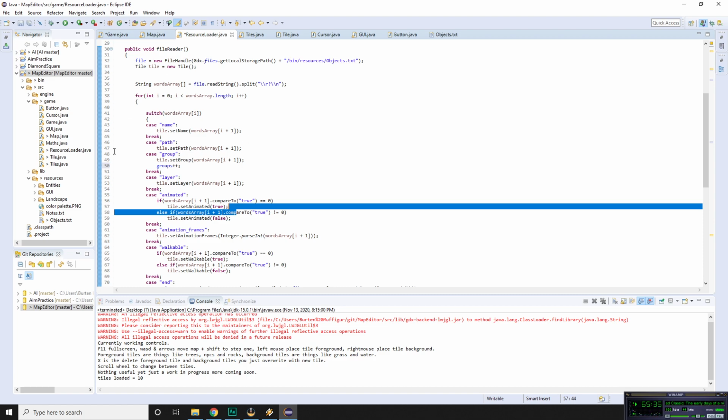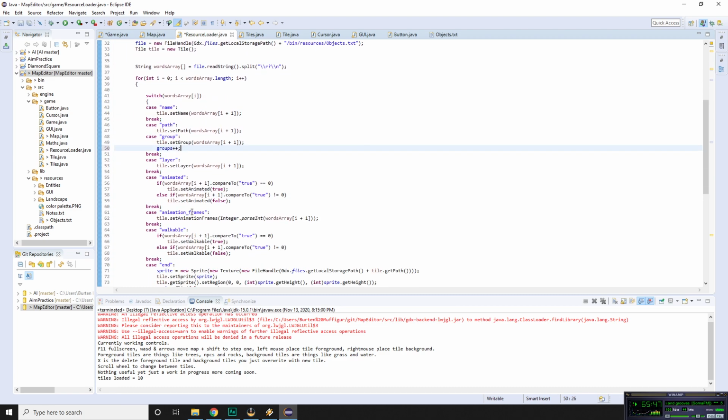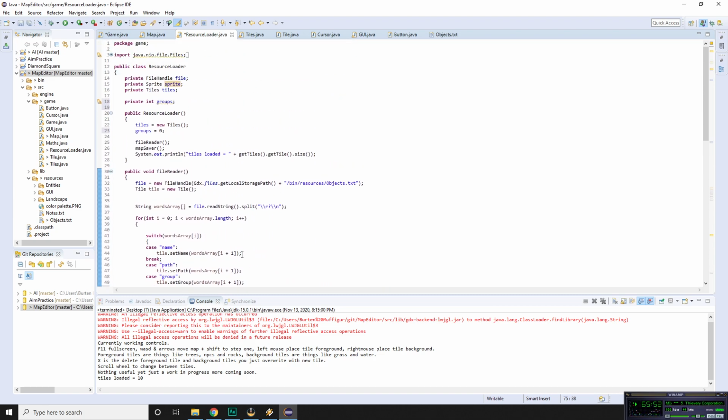Basically, a for loop through each group, and then it will place the tiles into the correct layer from there instead of doing it here, which I just don't think is worth it.